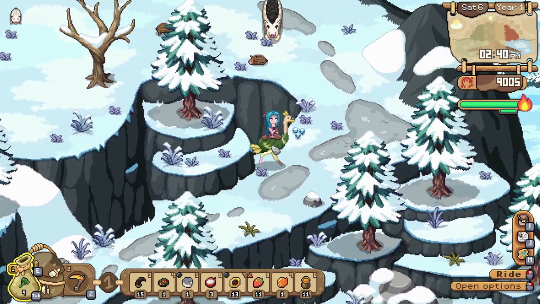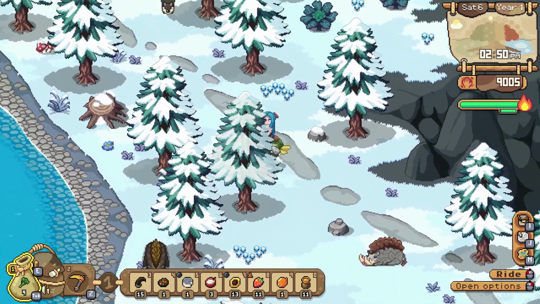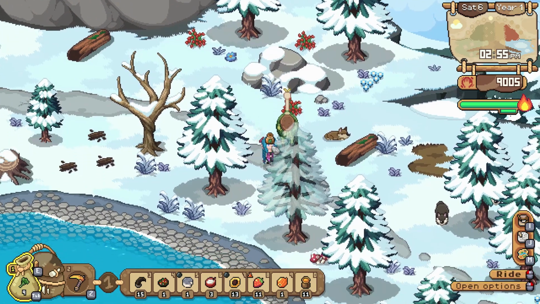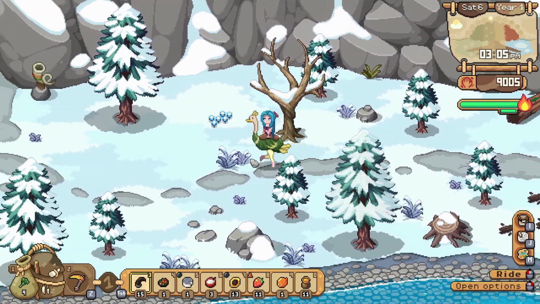And we'll wander our way up here. See if there's any new boars. I don't see any. That's okay. We're gonna check this wolf here, just to see if this is Lil. It is not. That's okay, though.